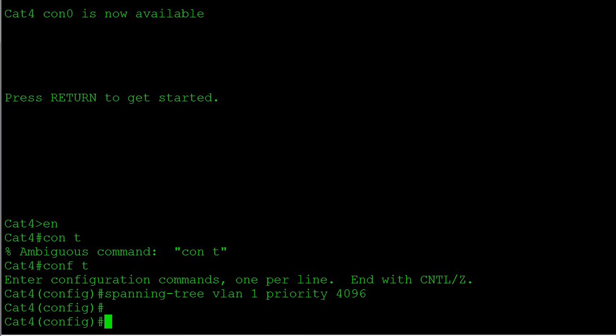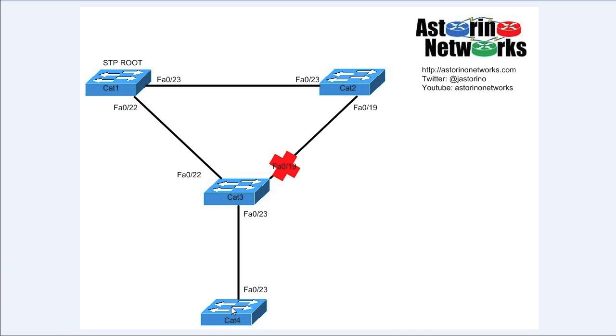So now what's going to happen is Cat 4 is going to advertise those BPDUs up to Cat 3 with a lower priority. Cat 3 is eventually going to pass those up to the root bridge on Fast 0/22 of Cat 1. When Cat 1 sees those, it's going to go, oh, someone has a lower bridge ID, a lower priority. It's going to try to become the root bridge, thus transitioning Fast 0/22 to be a root port. I cannot let that happen, so to prevent that, I'm going to go into root inconsistent state.